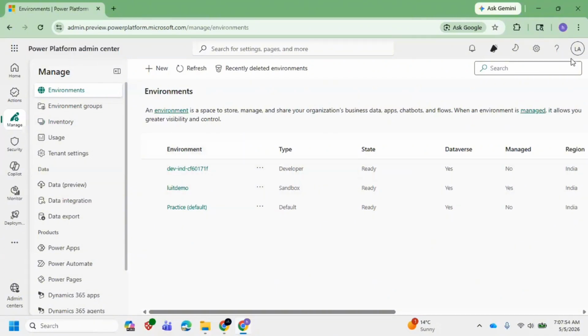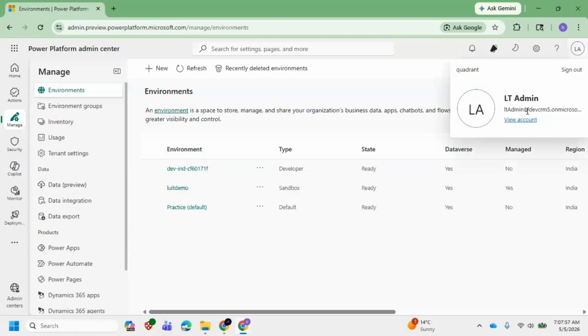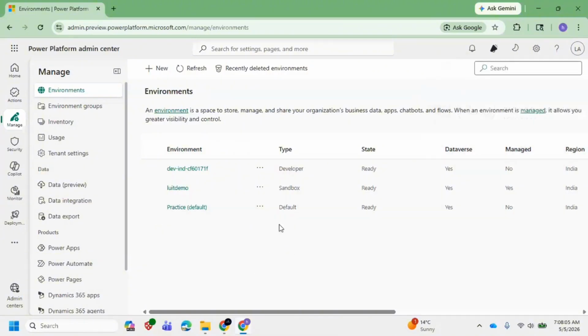For this login, I have these three environments. Whenever I create a trial environment, I get this default practice environment. Then I created one more environment to use for our demo training purpose. If you want, you can create a new environment. So this is the Power Platform Admin Center.